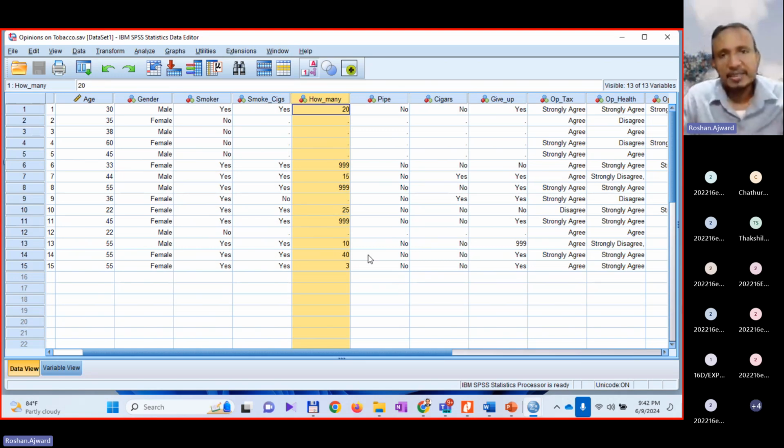Now, for an example, cigarettes: a person smokes 1.5 cigarettes? You won't smoke 1.5 cigarettes. Either it's 1 or 2. Then take weight. Is it discrete or continuous? Continuous, because there are decimals. Continuous means you can have decimals.